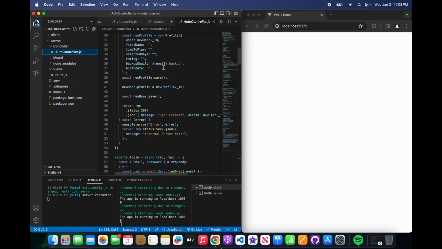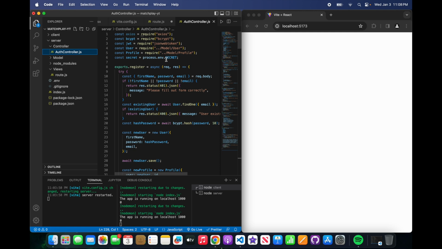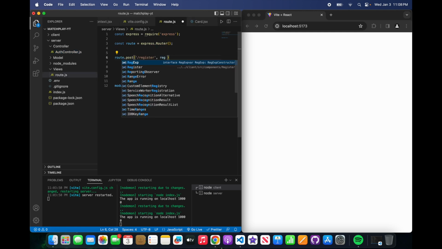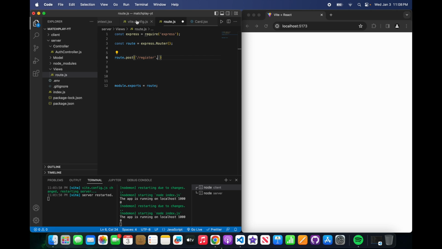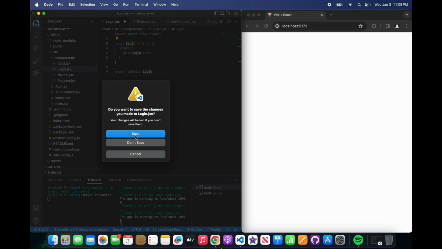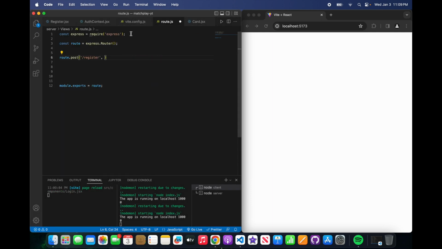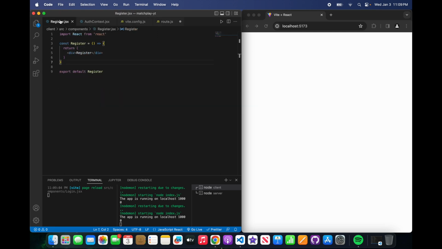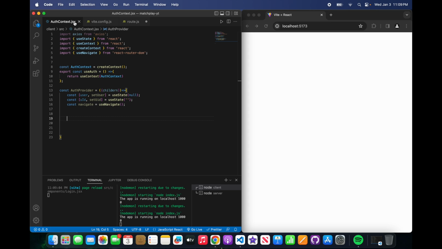Oh, it's lowercase. That's why. So in our auth controller, it needs to be in our, this is interesting. Why is it not exported? Let's go back. Let's close all this out. It's because we're using a smaller space. Let's just save that. Let's take that out.